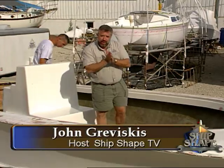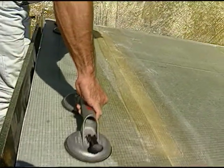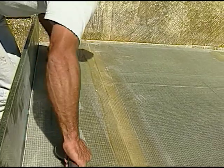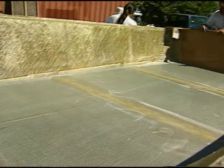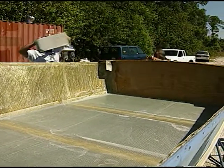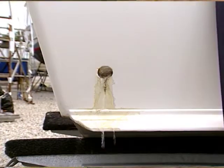If you recall, we recently added a new floor to this boat, and we did it in a way so that it had a slight bend in it. It's a little bit higher in the middle than it is out towards the sides, and that's so that we could get water to quickly shed from the deck. We want it to go out to the sides, back to the transom, and then escape out through a couple of holes. These in nautical terms are called scupper drains.